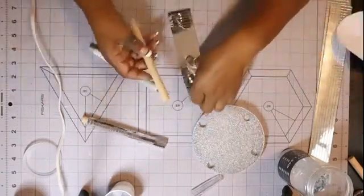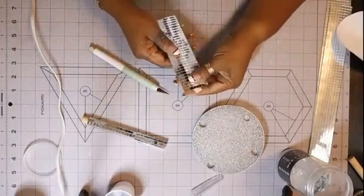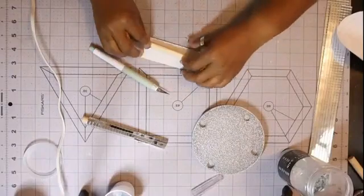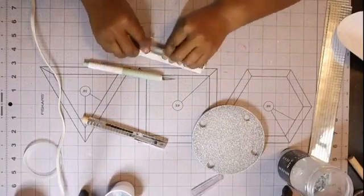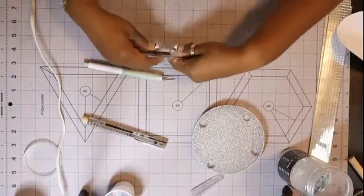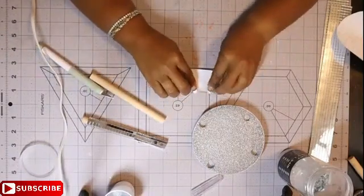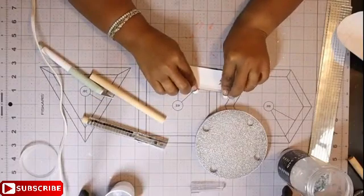I like this mirror because you can just cut it right off at the top, but be careful if you do use these mirrors, because if you nick the mirror itself, it could shard the glass and you can cut yourself. I'm doing a dry fit to make sure that it fits both width and length around the dowel rod.